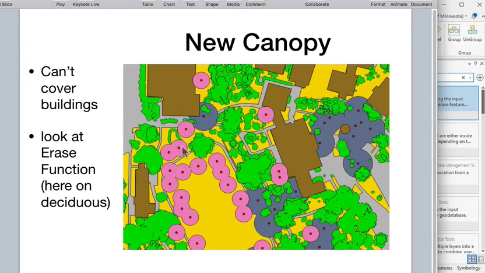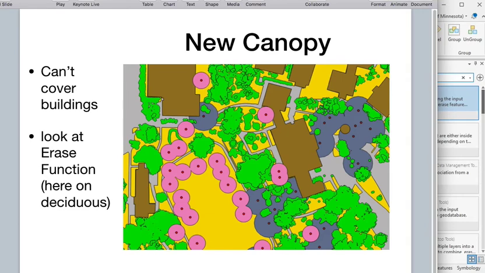Now again, there are multiple ways you can do this. You can do two separate layers, one for coniferous, one for deciduous, and do the erasing and then union them and assign values. You can just do one type to make it easier, in which case you'd probably want to use deciduous, because if you plant them in these medians, they'll overlap more of the roads. Or you can use only coniferous. It's just up to you. You just want to add new canopy.